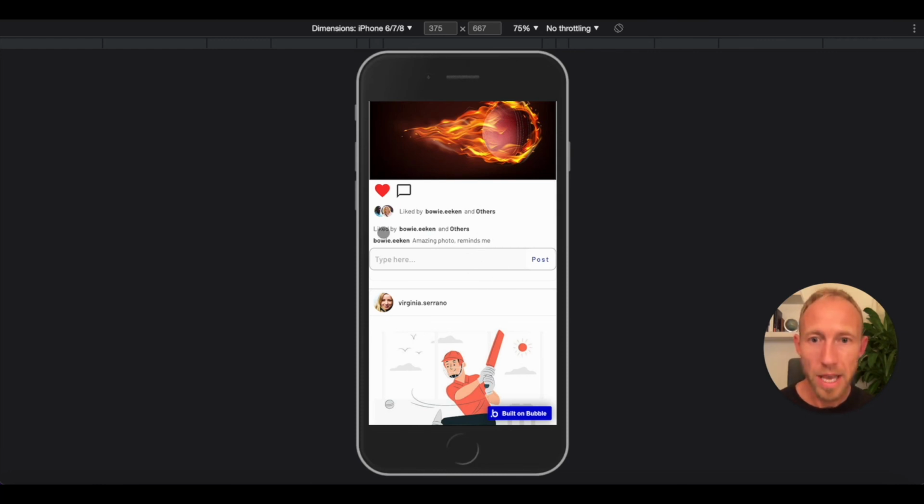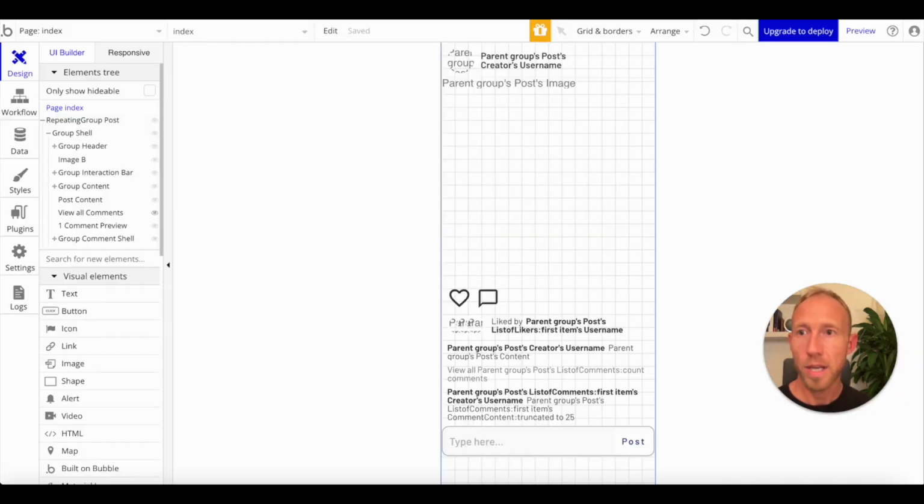Okay, so we can see that two things have happened. One, there's two photos there, and they're of the two people, Bowie being the first person, and then others. And then, oh, we got a second one in there.